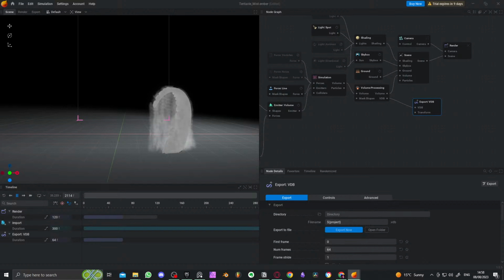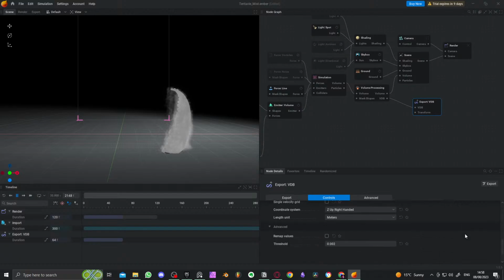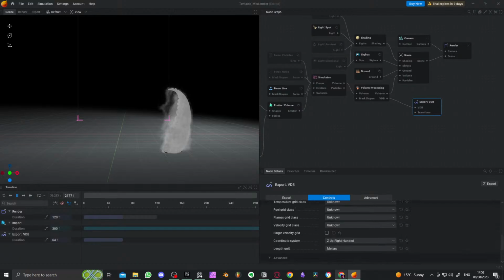I'll export a few of them and see how it looks.